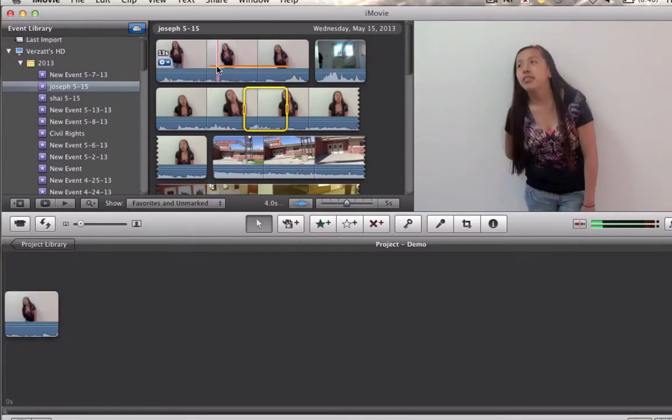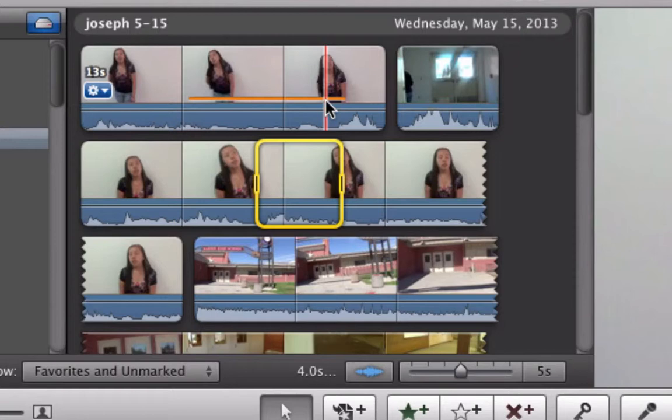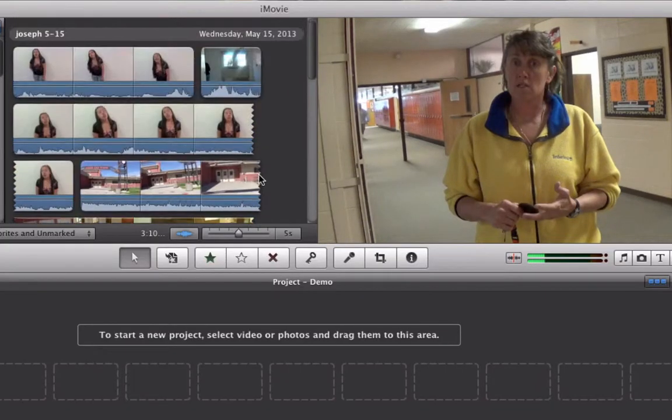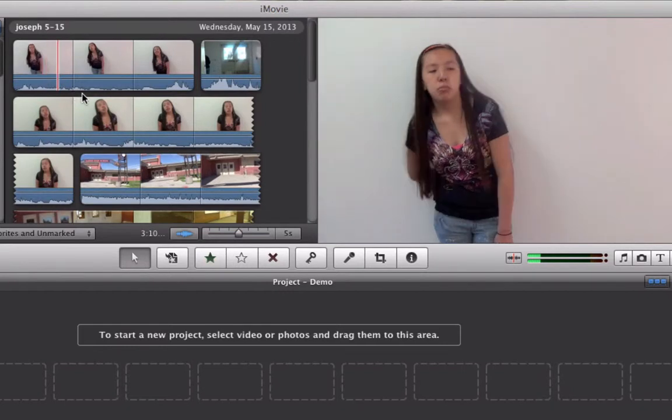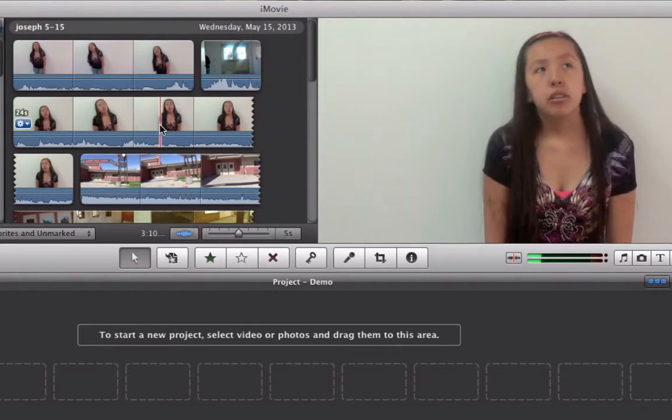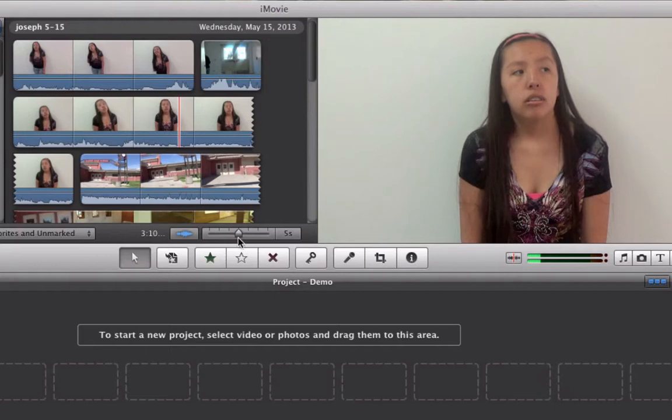I can go back up here and grab the exact same thing, drag it again. Now you see this little orange bar right up here on your event window? That tells you what you've already taken to put in your video so that you don't get confused and have duplicates. All right, so there's some footage in here of this young lady doing a double thumbs up. I want to capture that, and so I'm just going to give you a quick rundown on how this whole editing thing works. I'm going to zoom out.